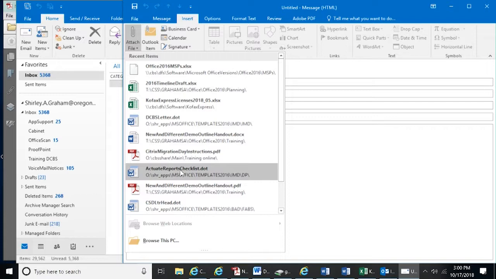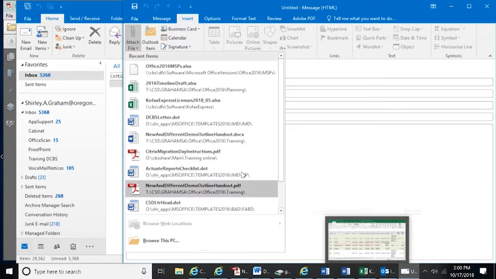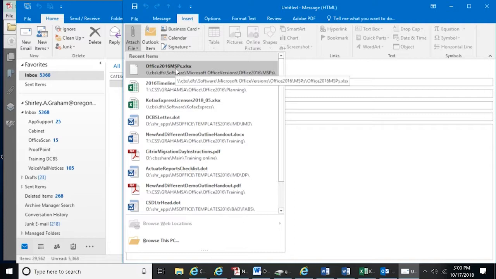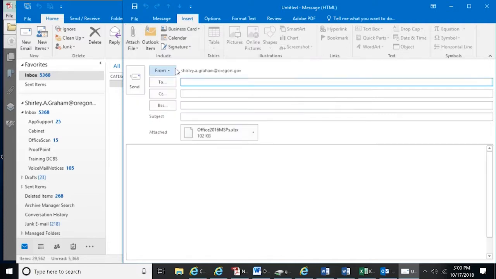Let's see which one I have open here. That's not this one. Yeah, that's the Kofax one. When I click on that, it just inserts the attachment. That's going to be a nice time saver for some folks who do attachments all the time.